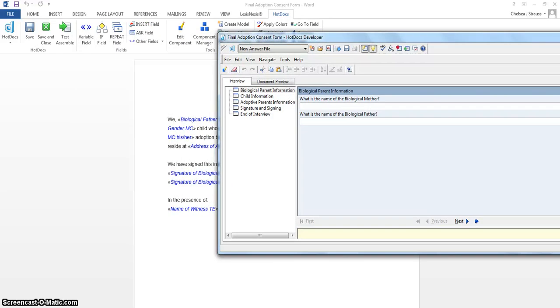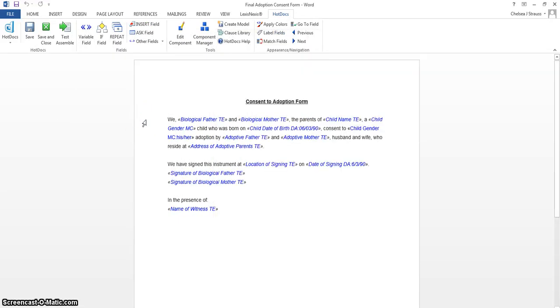So let me show you a little something. When you check out, again, the fields highlighted in blue, initially this whole document was just black text. And you're able to manipulate words that you'd like to be changed when somebody fills out the form. So if you highlight this, biological father, this initially just said biological father in black.